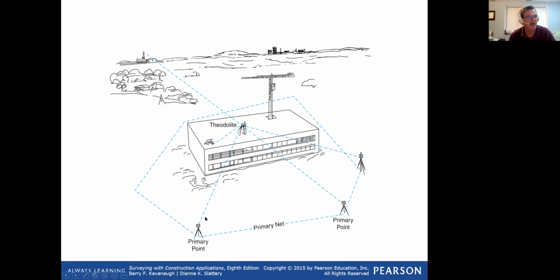So when you sit up here, you know where all of these are. And you go ahead and you shoot them all. You shoot these three, you might as well shoot this one, this one, this one, and turn a check to that. And then data collectors nowadays, and certainly can do it in a computer, you take the average of all of this information and you figure out where you are right there. Each one of these is a triangle that you can figure out your position. Once you're satisfied with where you are right there, you can cite one of these and start turning angles and distances to set the corners of the building and keep going up.